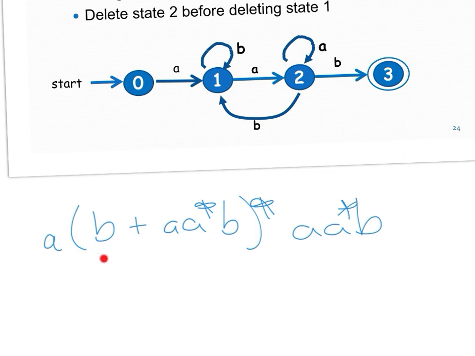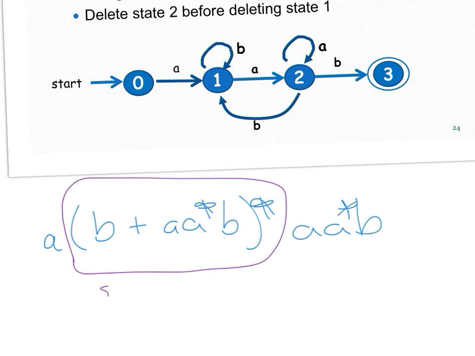This is basically instructions on how to start at state 1 and end back at state 1. So you can start at state 1 and end back at state 1 by taking as many B's as you want. And you can also go from 1 to 1 by taking an A, as many A's as you want, and then a B, and you're back at 1 again. So everything in this piece of the equation here is really saying, here's how you can start and end at state 1.